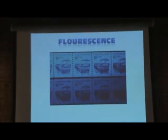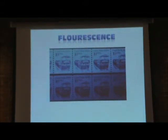Fluorescence and phosphorescence. Again, unless you're a specialist, this is an easy one to skip over. The overall big term for anything that glows is luminescence. Beneath that, you have phosphorescence and fluorescence. The difference between those is the wavelength at which they get excited.